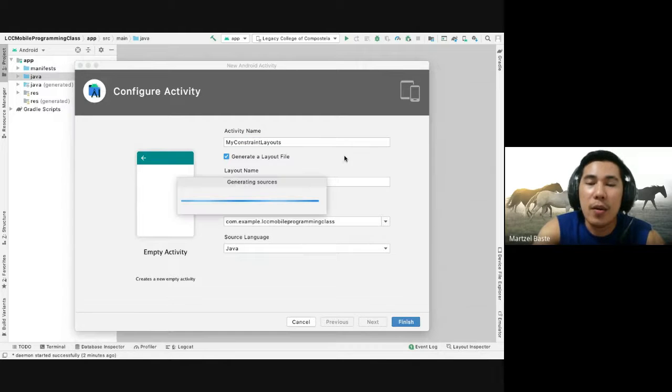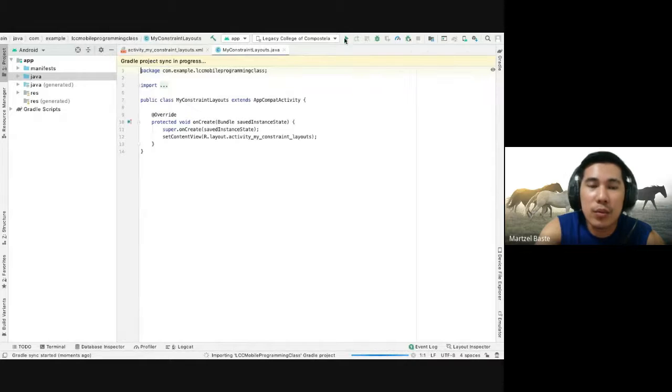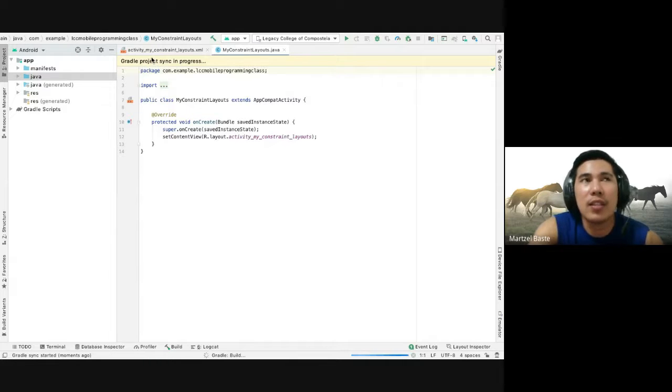This time we are going to have constraint layouts. The constraint layout is similar to our relative layout. However, the constraint layout is actually the default layout manager in Android Studio.